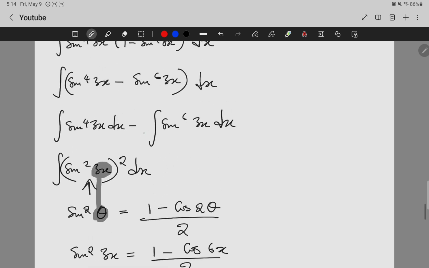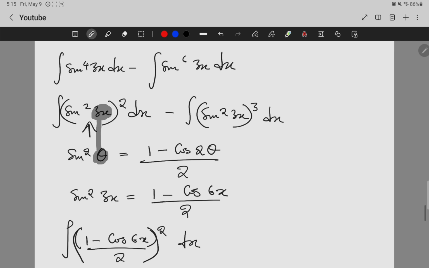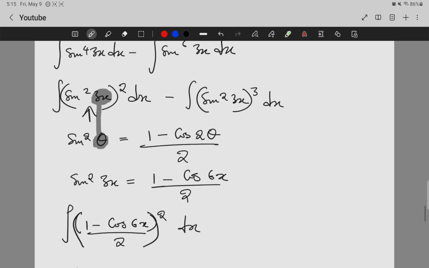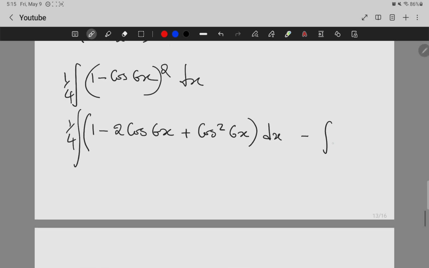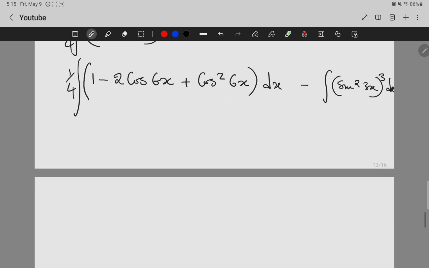Now don't confuse this. Remember I said I'm focusing just on the first part. You still have the second part here that you have to deal with. This one, of course, you'd have to present as sine squared 3x, but now raised to the power 3. Raised to the power 3 implies that you can work it out by first transforming it. So that one would still have to be here: sine squared 3x to the power 3 dx. So I'm just focusing on the first one for now.